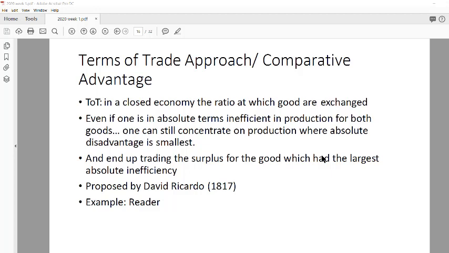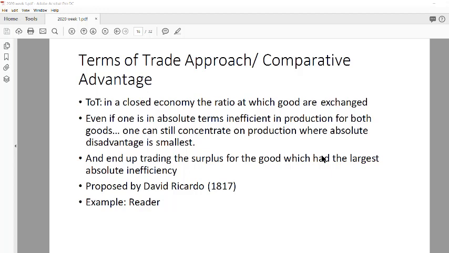With the Adam Smith theory, what we found is that a country could have absolute advantage in both goods. The problem with this is that we find sometimes in the real world where a country has absolute advantage in both goods, we still find that international trade occurs. There's still exports going to a country which did not have any absolute advantage. So this is important to take note of, that this theory fails in actually showing why trade can still occur even though absolute advantage for each country did not exist.